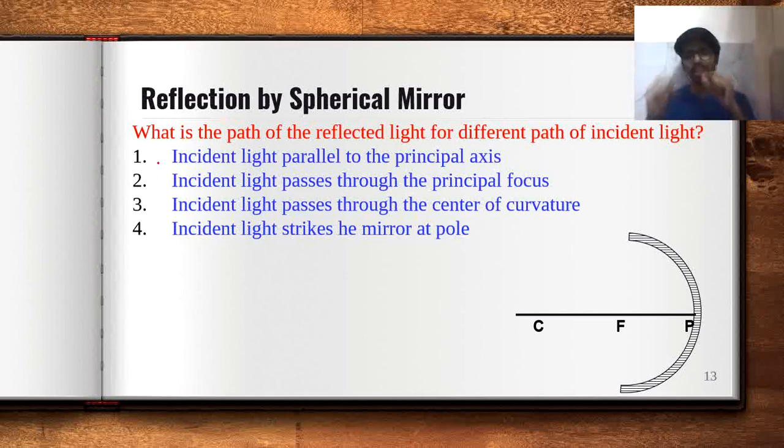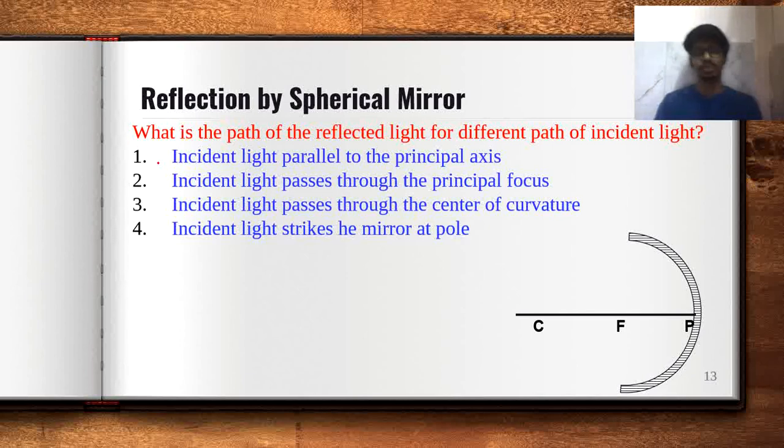Suppose this is the point where these five reflected rays are meeting. If I have two of these rays meeting at this point, then I don't need the other rays. Out of the special cases defined here, if I can have two reflected rays, then I can get the intersection point, and that is the point of image formation. So four cases we have considered.